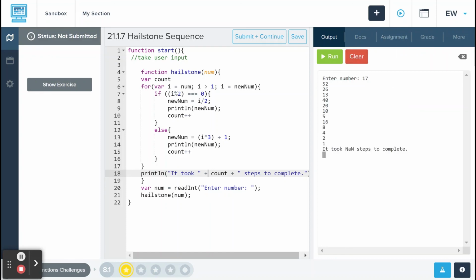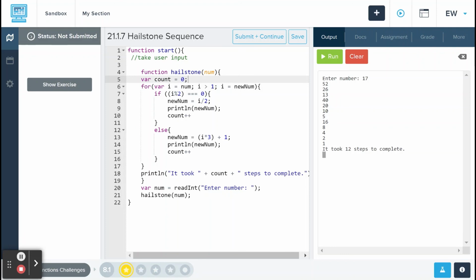And we have another bug. So this is another stage of testing within our development cycle. Let's try and figure out why we did not manage to print the count. As you can see up here, when I declared the variable, I did not give it any kind of value. So let's try giving a value to var count before we start running. And we'll clear that and run again. And 17. And now we see that count says it took 12 steps to complete.